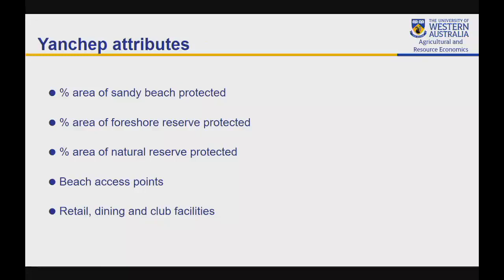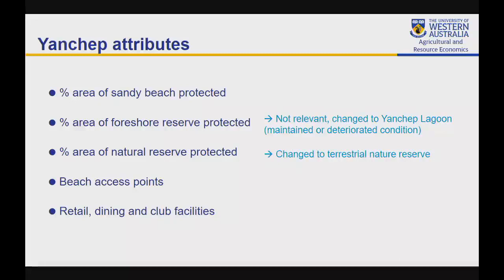So these are the sets of attributes that we had in the template. We had to change some of those in the context, because there wasn't actually any of that foreshore reserve existing. I'm going to go back in a minute to show you what the setup is, but there's something called the Yanchep Lagoon, which I'm going to talk about, and it was about terrestrial nature reserves on the coast as well. So basically we could map most of what the attributes were that we had in the template. When we looked at the particular context and talked to them, we could actually see what it is, and absolutely nobody talked about surfing. Just to anticipate the comment, nobody said we needed to protect our surf breaks.